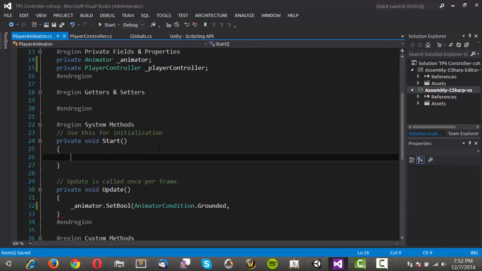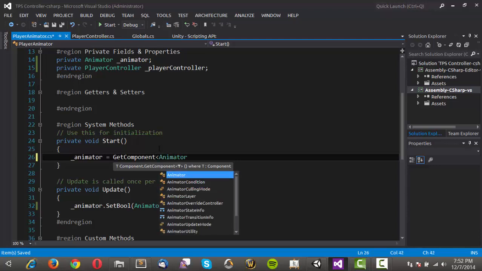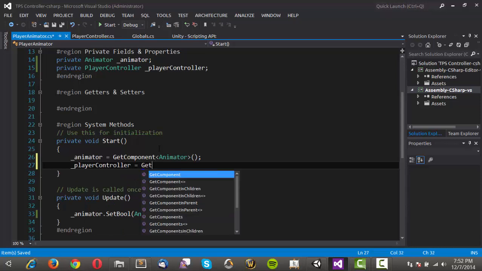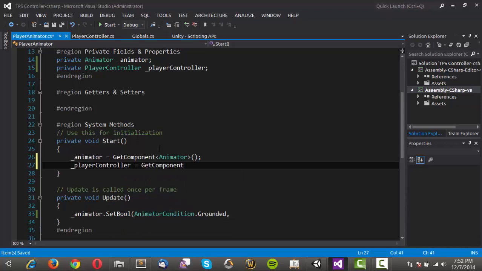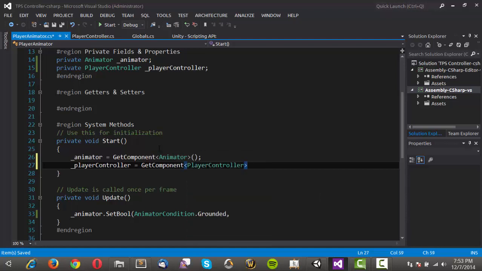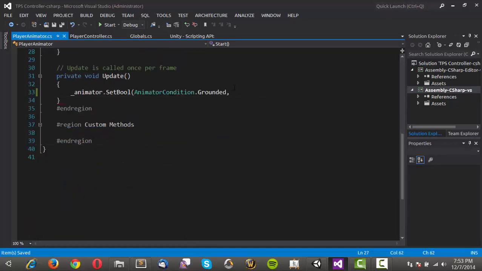And in Start, I'm going to say animator is equal to GetComponent Animator, and player controller is equal to GetComponent PlayerController, and then we'll set the bool to player controller dot grounded like that. And now the grounded condition should be whatever our player controller is.